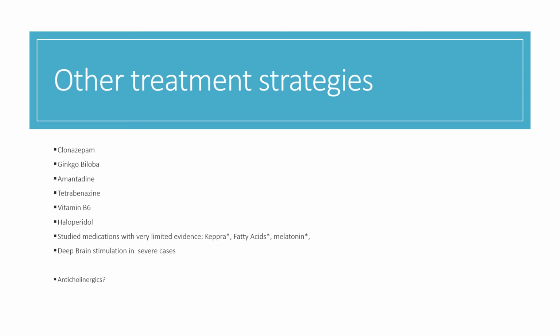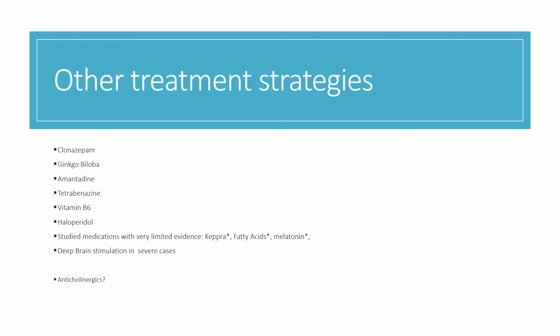One thing I would like to mention is that anticholinergics are sometimes used either for the prevention or for the treatment of TD, and this practice is not recommended. There's conflicting data, but there is some thought that anticholinergics may actually increase the risk of TD, so we don't want to use them. They do have a role in other EPS syndromes as far as treatment goes, such as in Parkinson's and dystonia. However, in TD, we don't want to use them as treatment or as prevention.